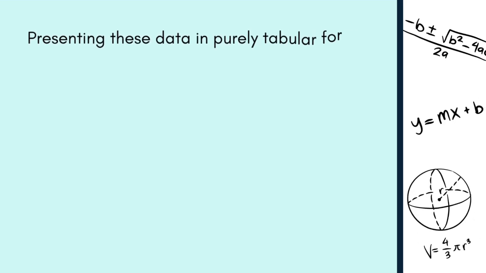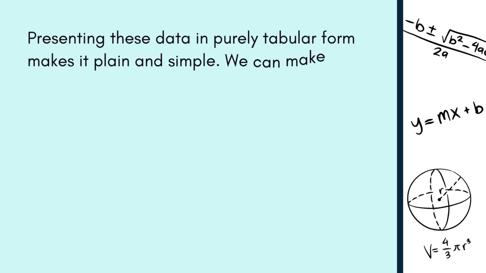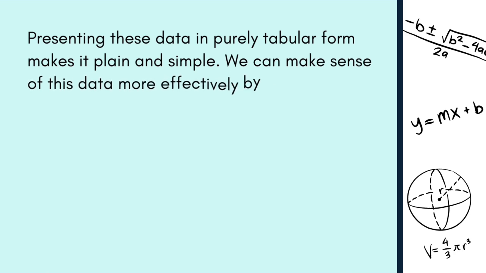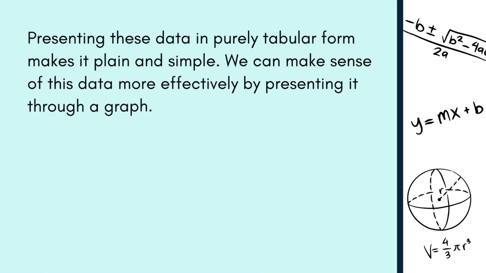Presenting this data in purely tabular form makes it plain and simple. We can make sense of this data more effectively by presenting it through a graph. So kapag nilagay natin siya sa isang table, although nakapresent naman siya ng maayos, pero napaka-plain at napaka-simple. Although makikita natin agad, makakapagbigay tayo right away ng mga answers for some questions katulad ng sinagutan natin kanina. Pero sabi nga, we can make sense of this data more effectively by presenting it through a graph.